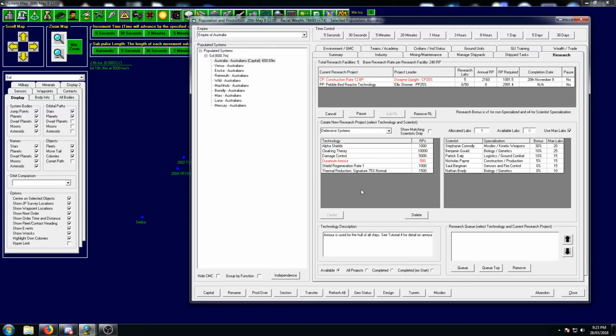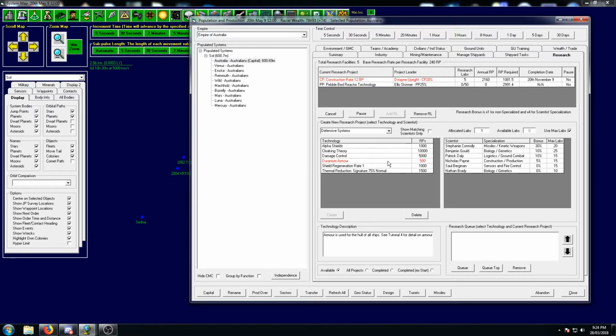Armor itself, I mentioned tutorial 4, that's on the forums, but essentially each armor technology increases how much armor strength each hull size of armor will actually give you. And I'll talk more about armor once we start constructing military ships, and I'll show you how all that works in the construction menu. But just keep in mind that the technology essentially shrinks how much armor mass you need for the same level of protection.